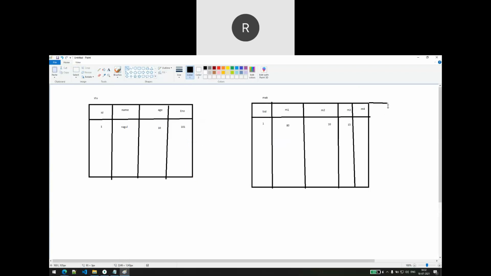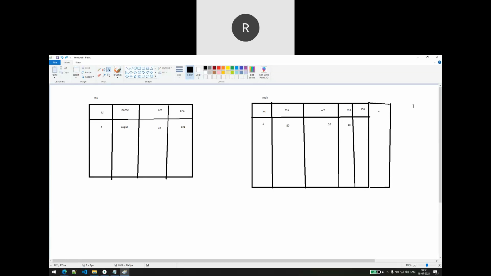Because if you add a column, you need to, let's say you need, I don't know why this is playing with me. Okay, you need to add one more column. In that case, you need to create one more column, something similar to this. Let's say we call it M4.